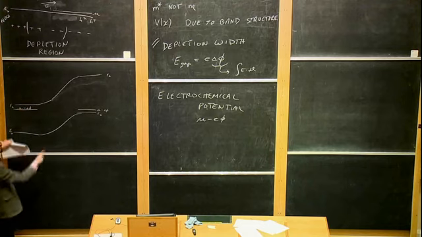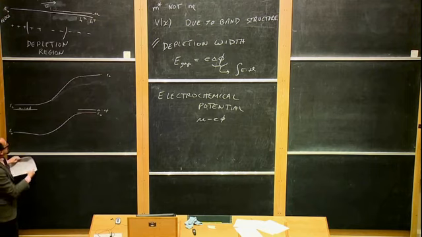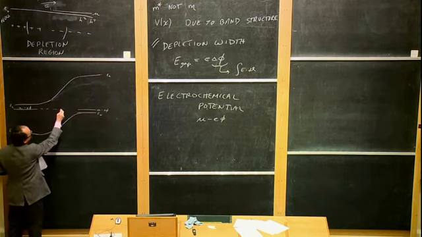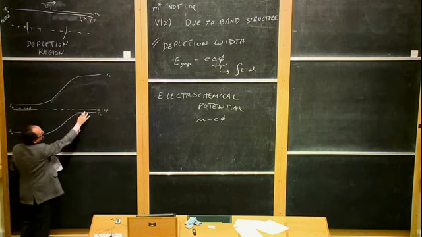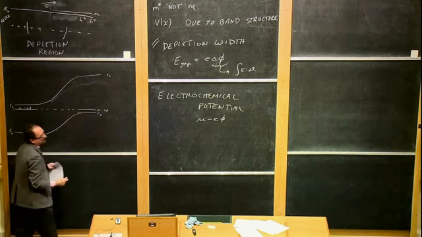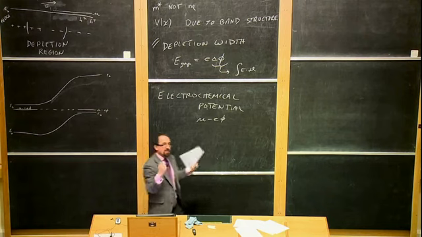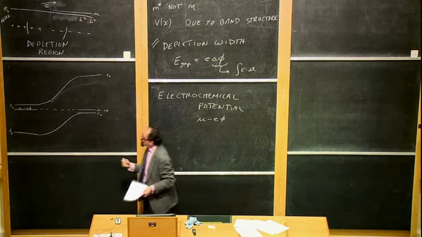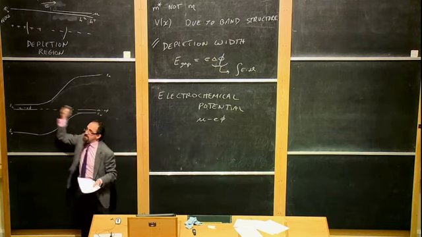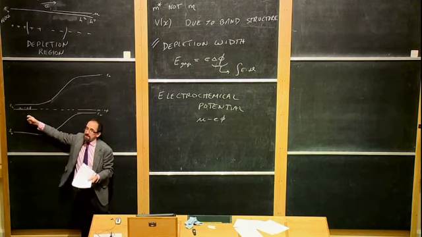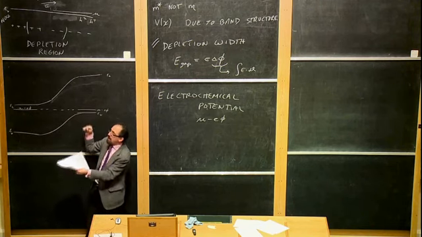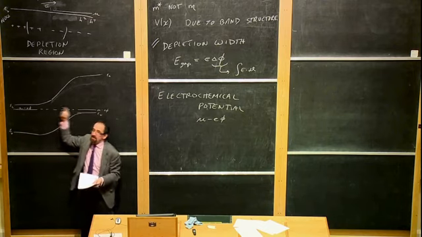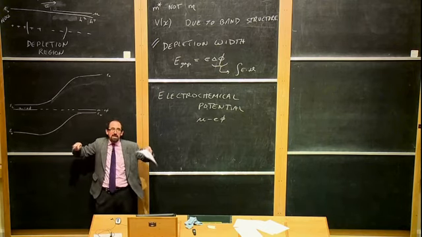I've sort of bent it so as to account for the additional electrostatic potential. So now on the left and the right, the electrochemical potential lines up with the electrochemical potential over here. And what that tells us is that there's no net driving force for moving an electron from this side to this side. There's a change in the chemical potential, but there's an equal change in the electrostatic potential that compensates it. So the left-hand side and the right-hand side are completely lined up as far as the electron is concerned.